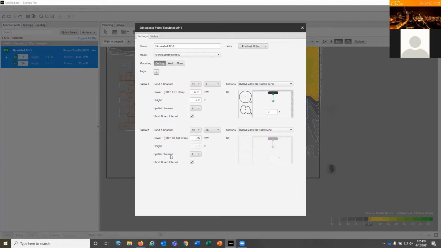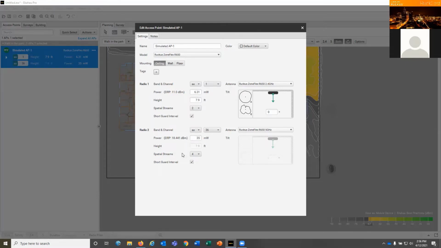So let's just set it up to 35 and see. That puts us in at about 17.7. So let's go ahead and just do 35 milliwatts there, and there are some deltas between AC, VHT, and AX, but for the most part, this gets you in a target range for your power setting.